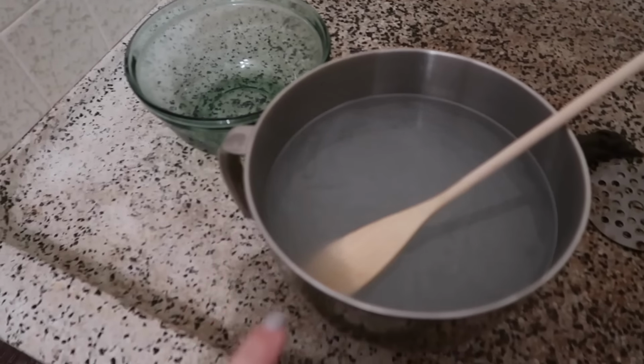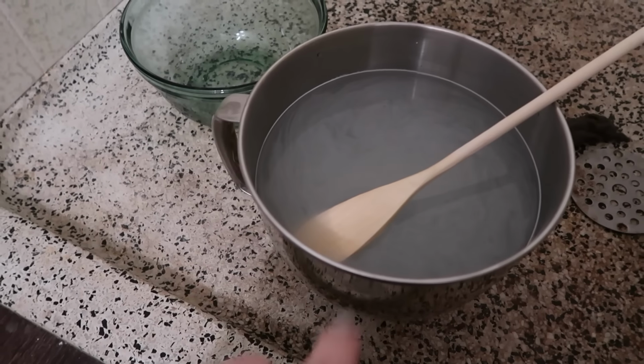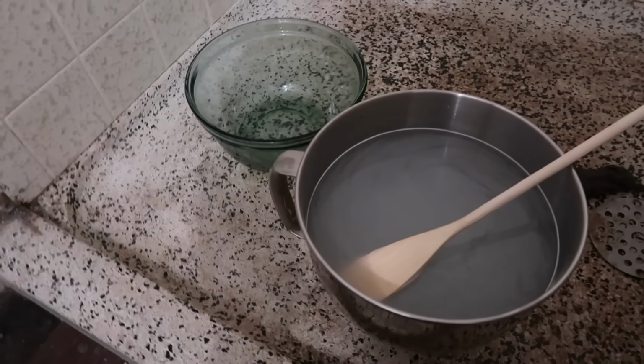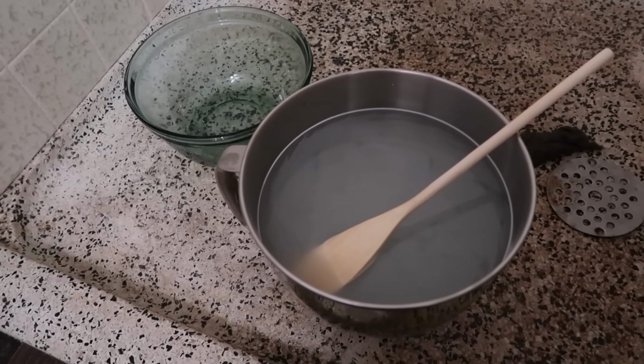I just mixed up the solution with some water in here, and it tells you to do it with a gallon of water. And I will be going over everything with a sponge, cleaning it again, drying it, sanding, cleaning. So anyway, that's what we'll be doing. Lots of prep work to make sure that this paint will stick.